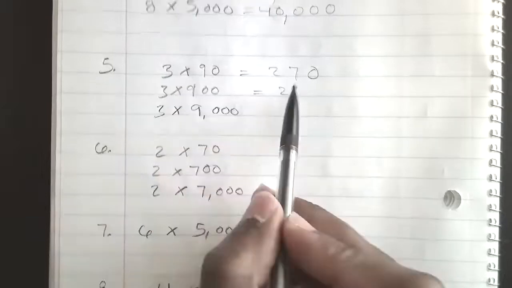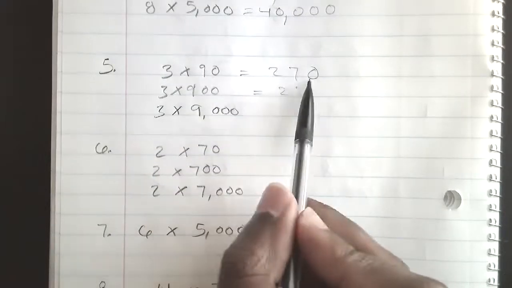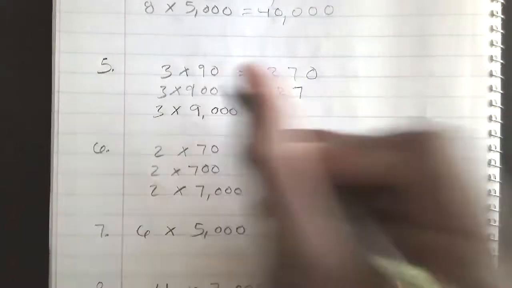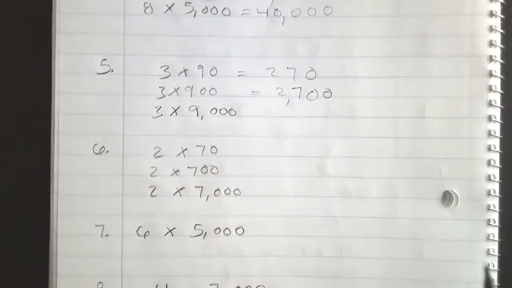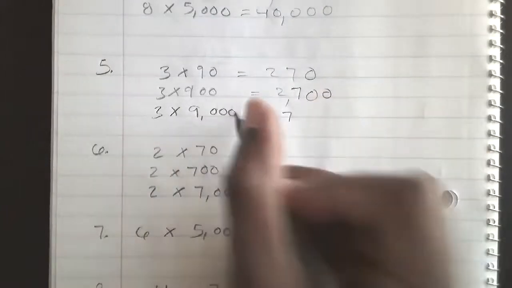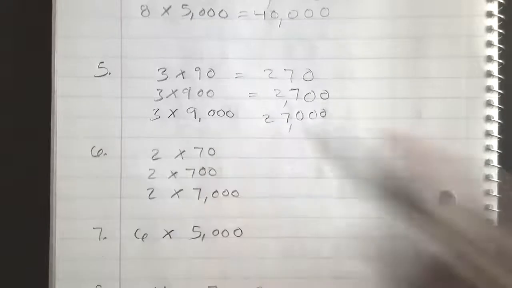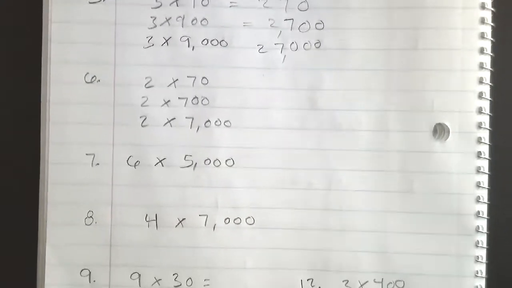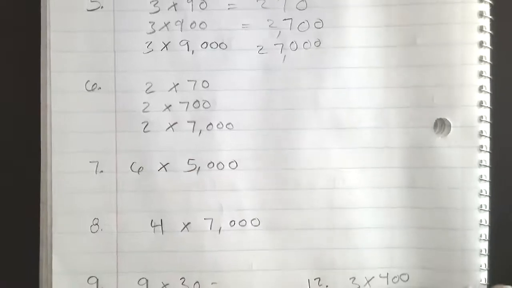Okay, number 5, 3 times 9, we know equals 27. Add our 1 zero, 270. 3 times 9, 27 once again. Add our 2 zeros, and that makes it 2,700. 3 times 9, 27. And then we have 3 zeros, and that makes it 27,000. Okay, whenever you have those 3 digits leading up to that place value of thousands, you know to put your comma there.